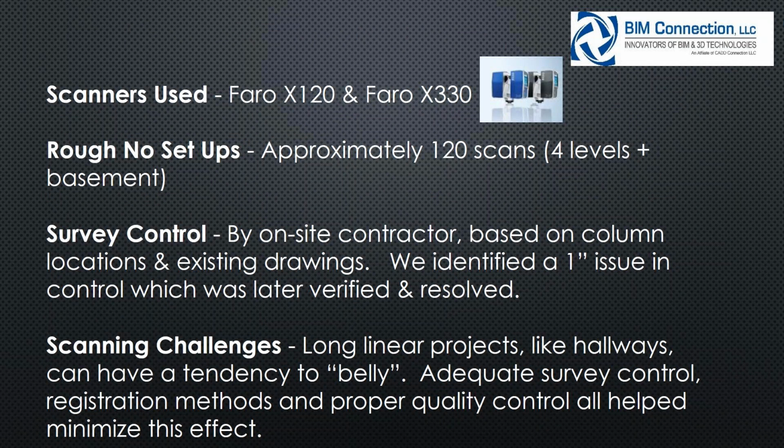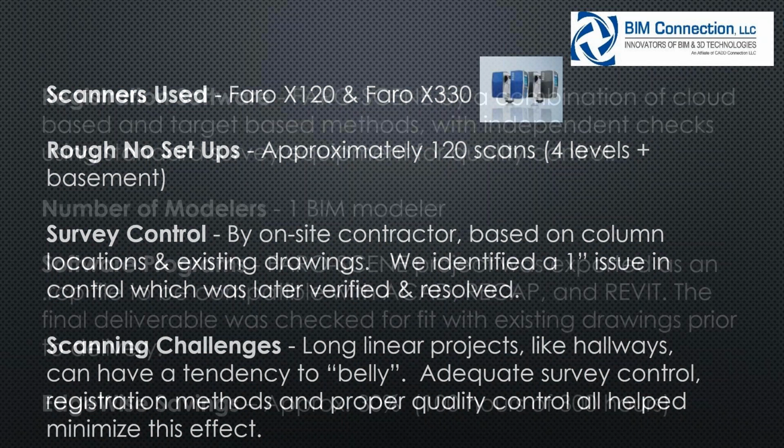Other than that, other parameters of the project, our Scan to BIM team used Faro scanners, as you can see there. This whole project took roughly 100 scans on 4 levels in the basement. In terms of survey control, that was provided by the contractor, and the scan data was used to validate that control. We found an issue that was later verified and resolved as well. Some of the scanning challenges: we found that hallways that are long and linear tend to belly, and so the remedy was to use adequate survey control and registration methods to QC that type of effect. Next slide, please.